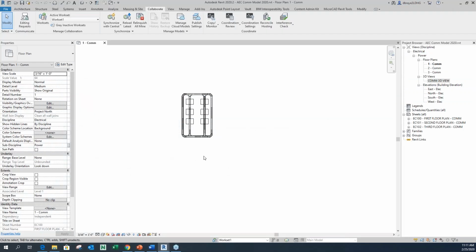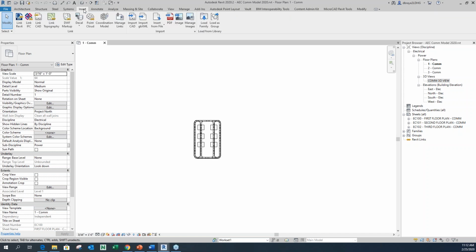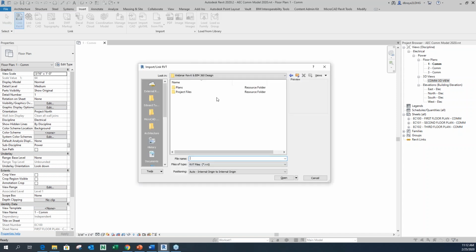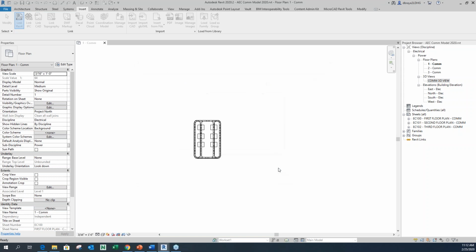Okay. So when it comes to connecting up, what we want to do now is bring over the architectural model. We want to link that in. So we want to do, of course, insert, link Revit. And we're going to go down to our project files, design model, architectural, and this is going to be the live connection. So this location is where the architect uploaded their model. And what I want to demonstrate is a change from a live standpoint. So let's get that connected. Go ahead and link that in.